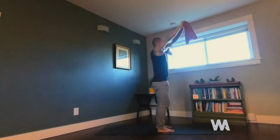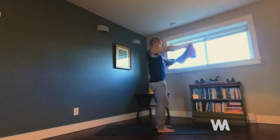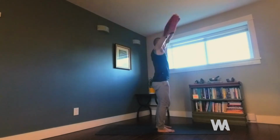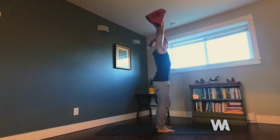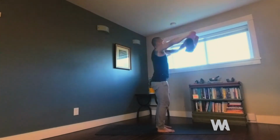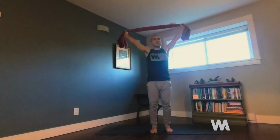Just little. But gradually begin to open up more and more. We can take the towel all the way to the front and all the way to the back. So really beginning to open up into the shoulders here. Create a lot more shoulder mobility. It's one of my favorite exercises here to really floss the shoulders.